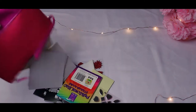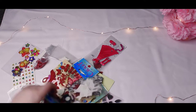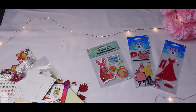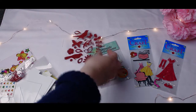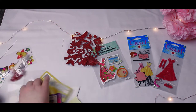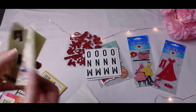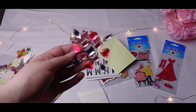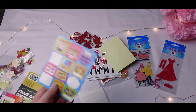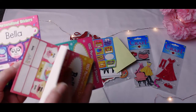In here I just have a bunch of stickers — these are not all of them, they're all over the place. I've got a bunch of these ones which are really nice, like dresses and things. I've got these sparkly ones which I had to cut in half to fit in, a bunch of letters, and these are 1D stickers from my 1D phase — they're rhinestone type stickers, really nice. There are kitty ones, and then I've got a bunch of stickers that have my name on them, which I usually put on the back of cards when I make them.